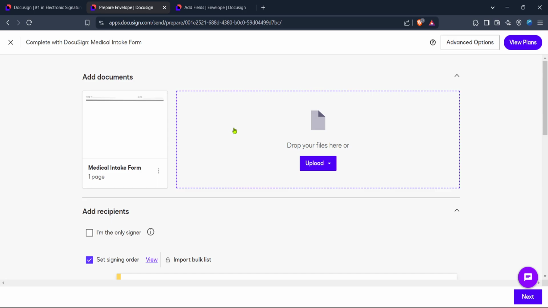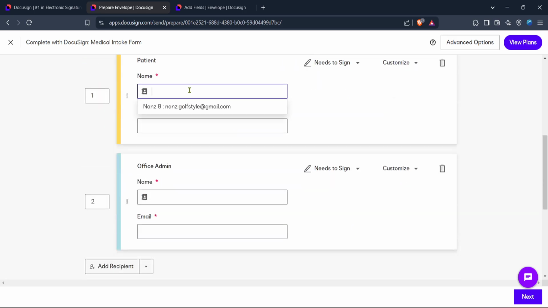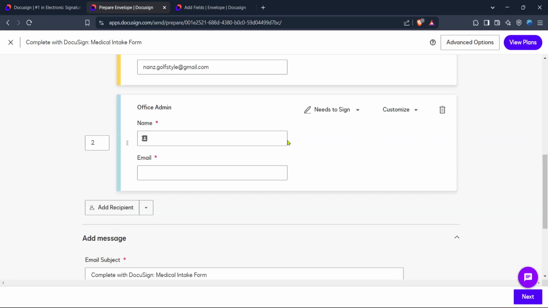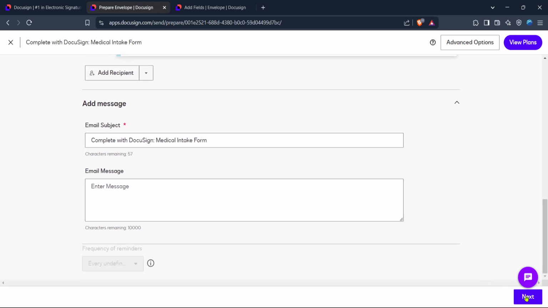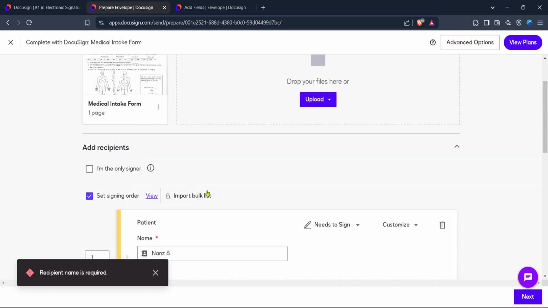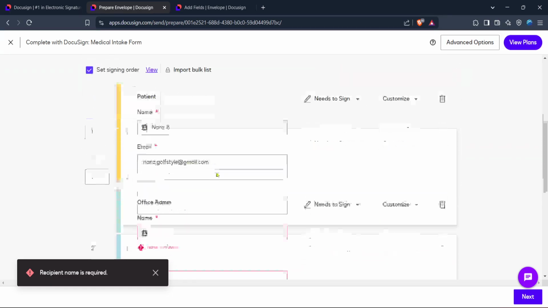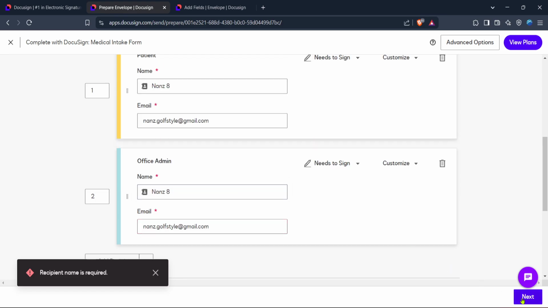By following these steps, you should now be fully prepared to use healthcare fields within Docusign Esignature. This process not only streamlines document management in a healthcare setting, but also enhances security and accuracy when collecting vital information. Remember, with the right templates and tools, you can significantly reduce the time spent on paperwork, allowing you to focus more on what matters, providing excellent care.